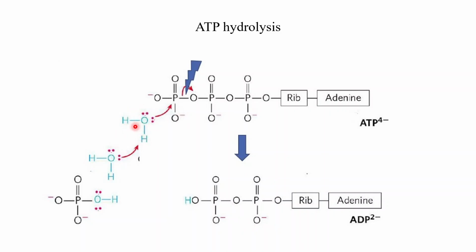This H2O molecule is facilitating the hydrolysis of this phosphate bond in order to make ADP. So it's an ATP hydrolysis reaction. If now phosphate has to be added to this ADP in order to make ATP, then it will be phosphorylation of ADP to make ATP. Okay.